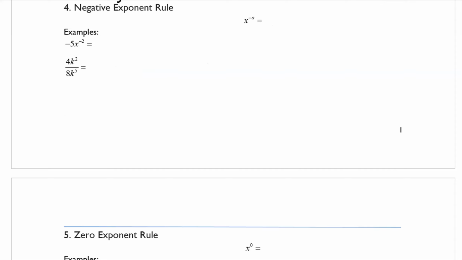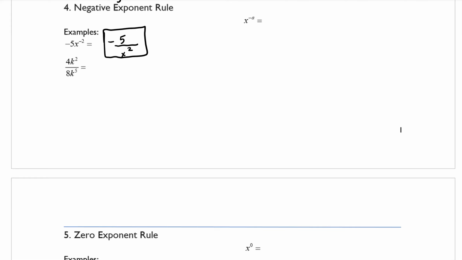So now we're going to talk about the negative exponent rule. We are asked to simplify negative 5 times x to the negative 2 power. Usually these problems just want us to simplify it so that there are no negative exponents and we're only dealing with positive exponents. So I have negative 5. Notice that the negative 2 exponent is only being applied to the x value. And the way that we get rid of the negative component is, because it's in the numerator, we bring it down to the denominator, and that makes the exponent positive. So that is the simplified version of that.